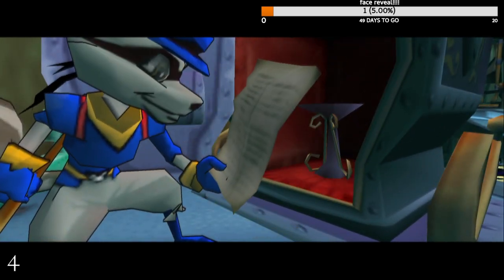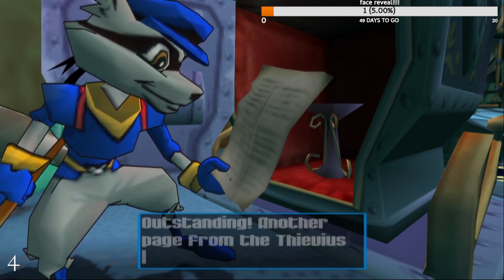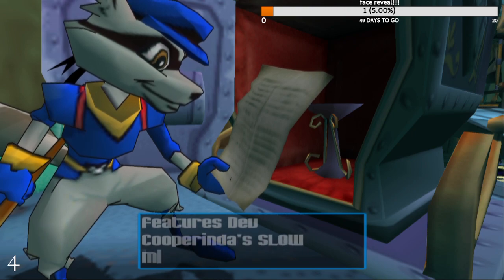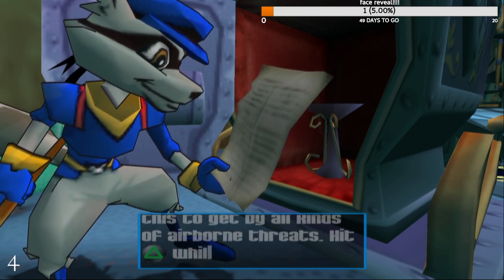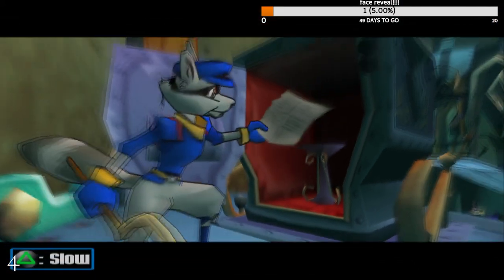Hey, what'd I get? Outstanding! Another page from the Thievius Raccoonus! This one features Dev Cooper's slow motion jumps. He used this to get by all kinds of airborne threats. Hit the triangle button while in the air to slow down time.